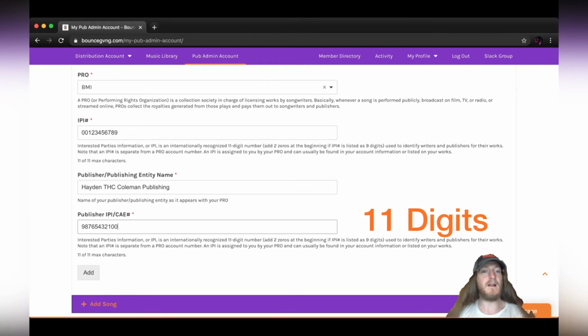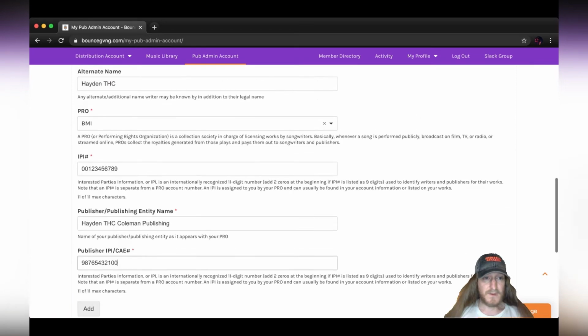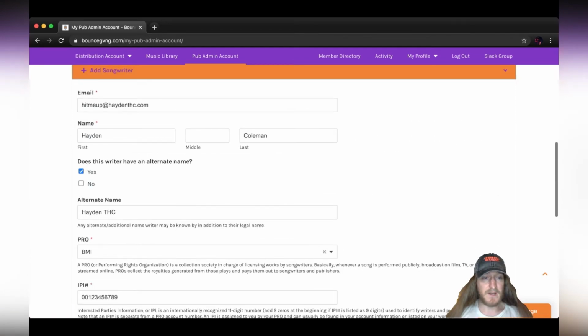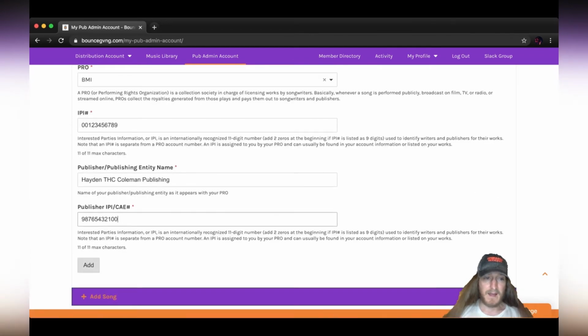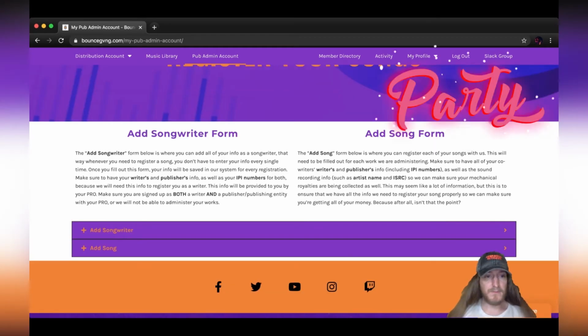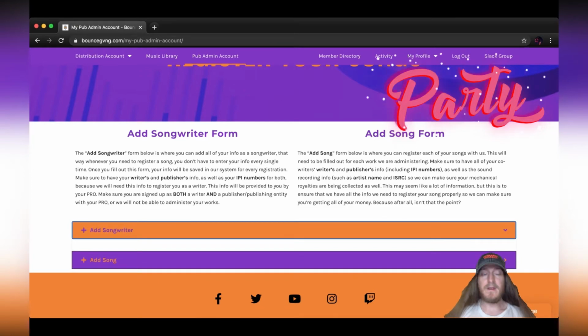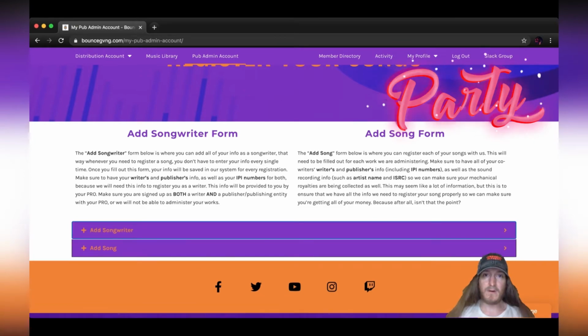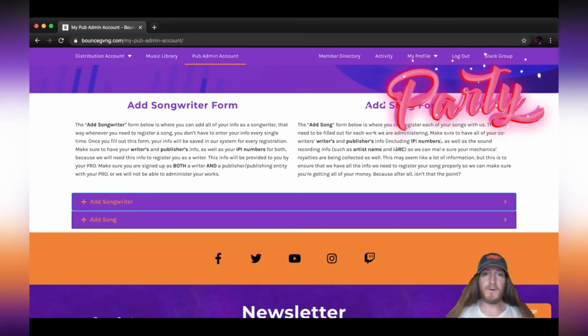And a lot of times, just like the songwriter IPI, if it's a 9-digit number or a 10-digit number, just add 1 or 2 zeros in the front of this, and you should be good to go. As soon as you've entered all that information in, you can hit add right here. All right, and boom. You are now added as a songwriter.